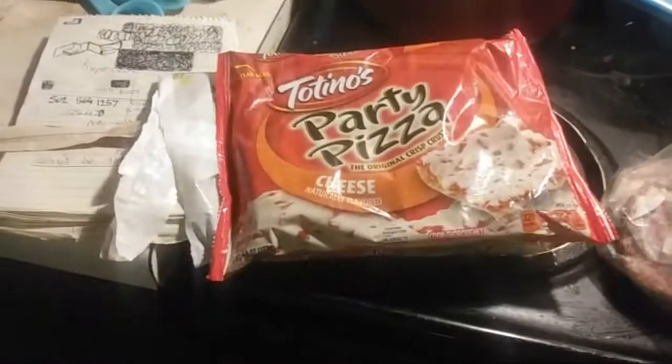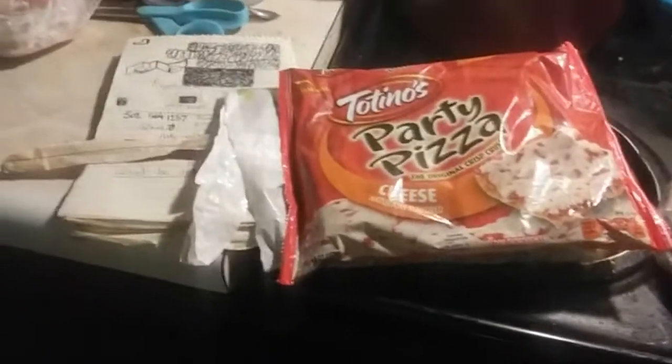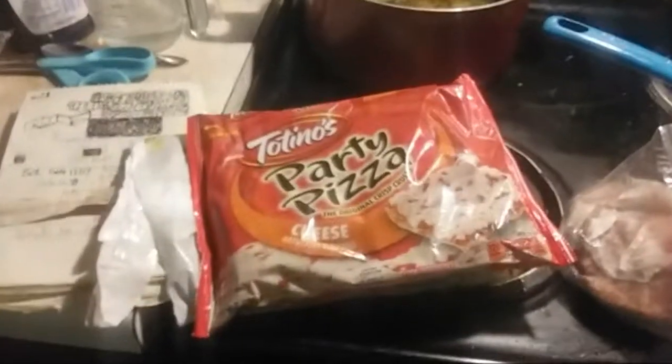So, trying to find some more stuff in here to compare it to. Let's get something else out to look at before I put the soup together. Okay, now, this is a Totino's party pizza. I'm going to put hamburger in it. This is the mountain hillbilly way to do it. Also, we need to find a way to get away from sodium.